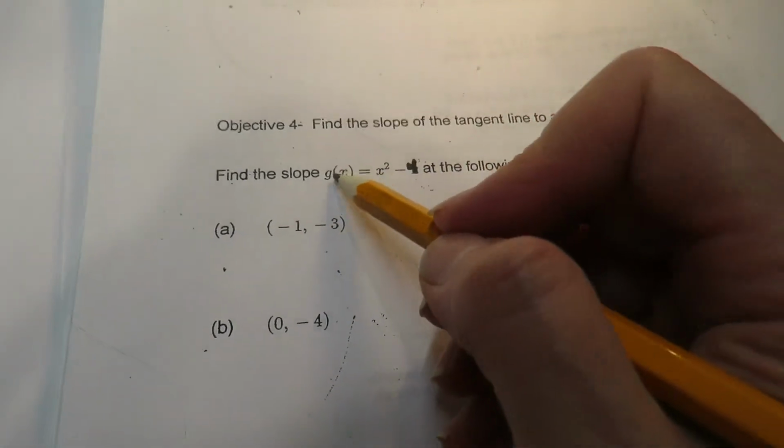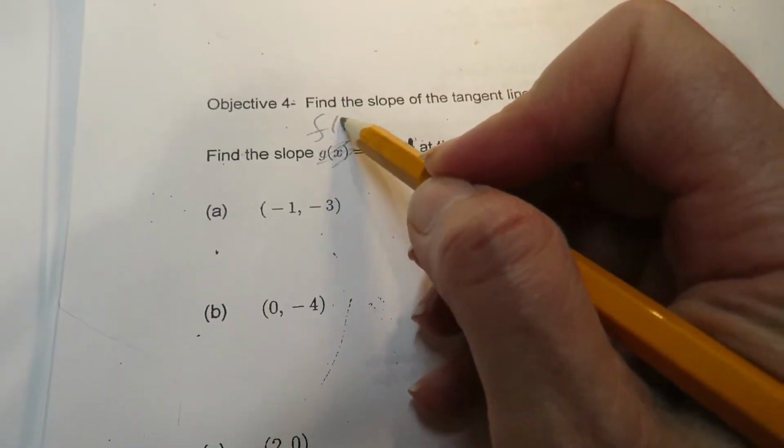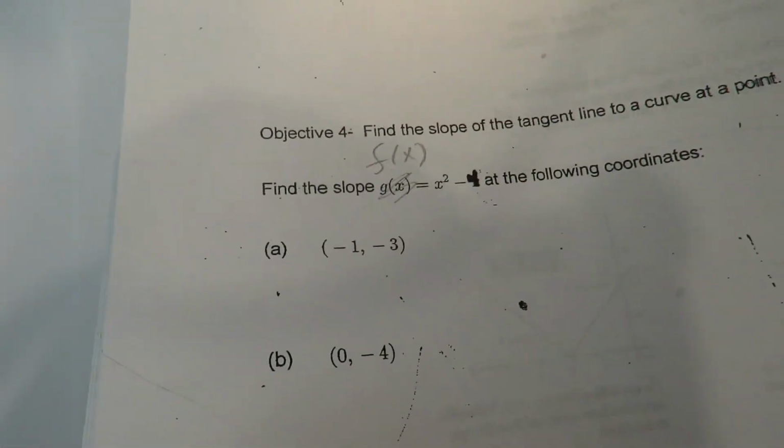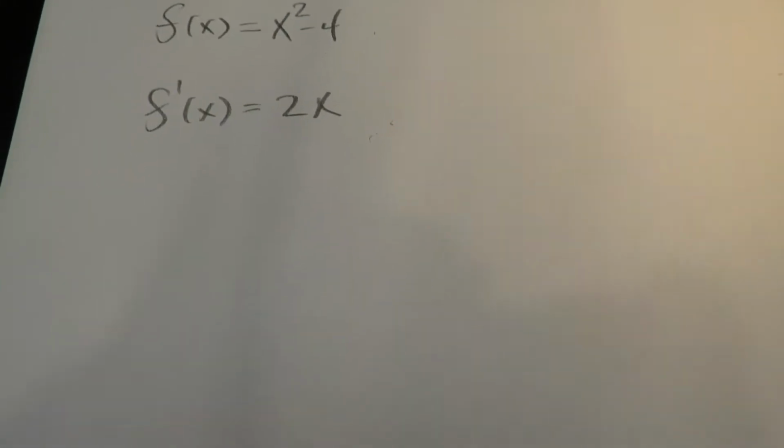All right, now what I want to do here is find the slope at certain points on this function. So let me back up a second and help you understand this before I do it. And if it goes out of focus, I'll fix it, okay? So don't worry, I'm paying attention to it.